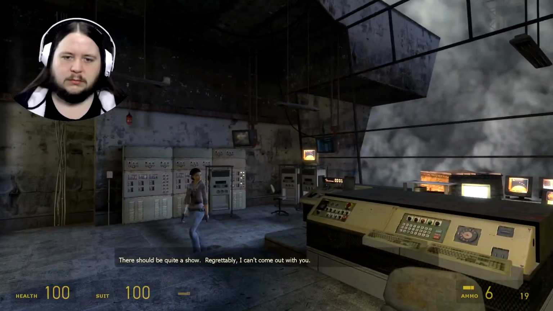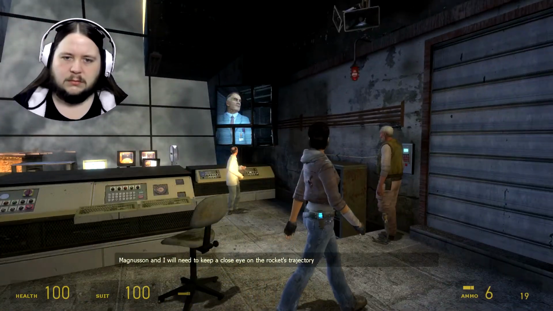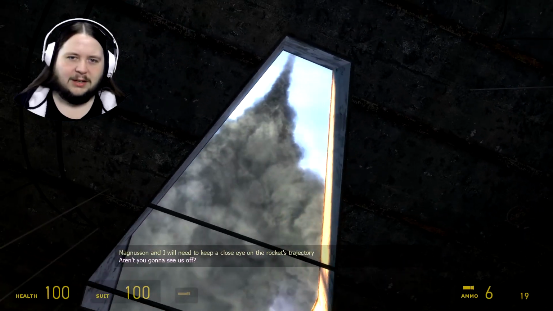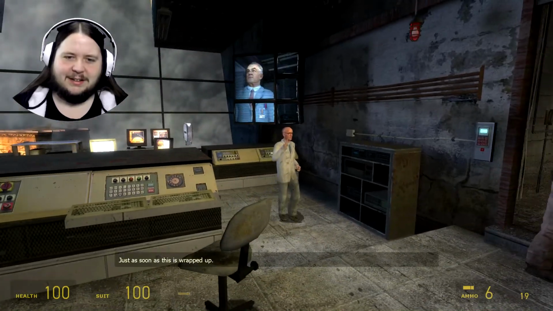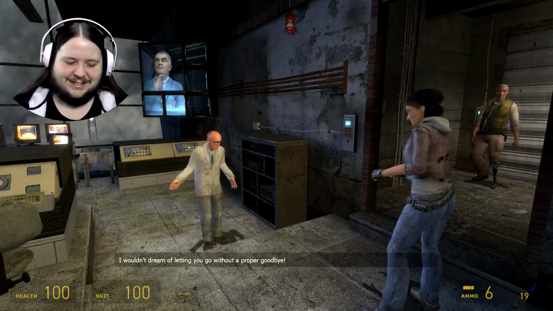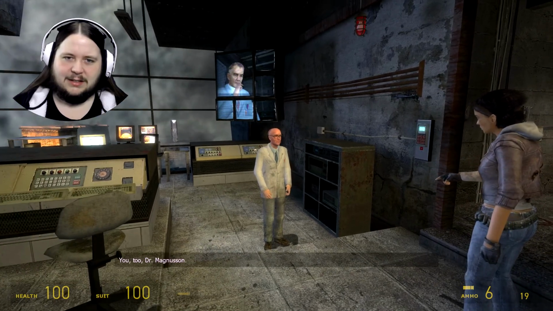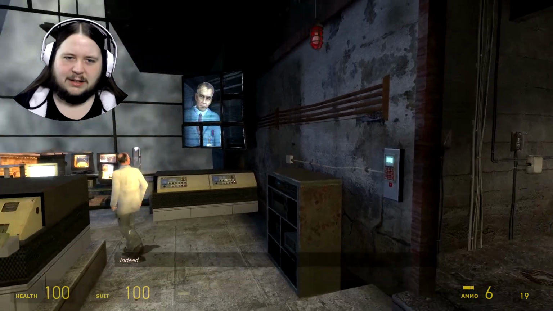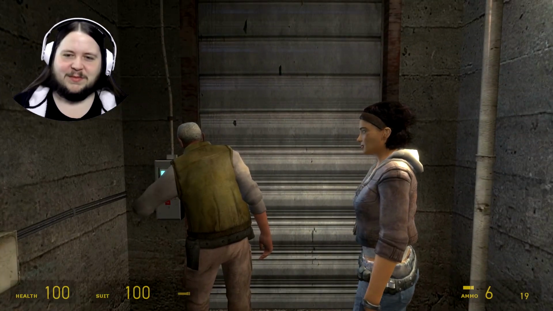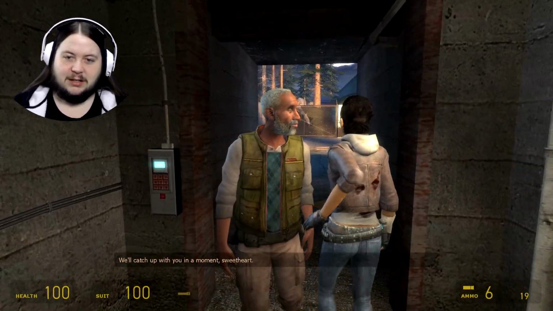There should be quite a show. Regrettably, I can't come out with you. Magnuson and I will need to keep a close eye on the rocket's trajectory. Aren't you gonna see us off? I dream of letting you go without a proper goodbye. Okay, I'll hold you to that. You too, Dr. Magnuson. Indeed. Aw, it's kind of nice. Just a moment, sweetheart. Gordon, hold on.